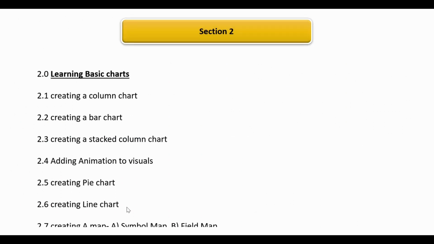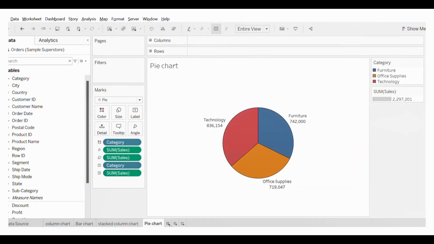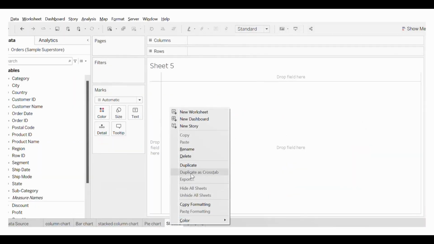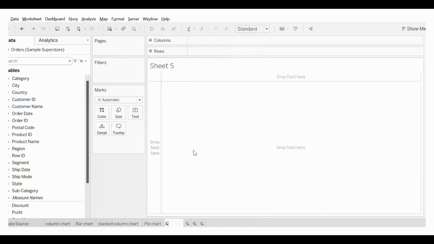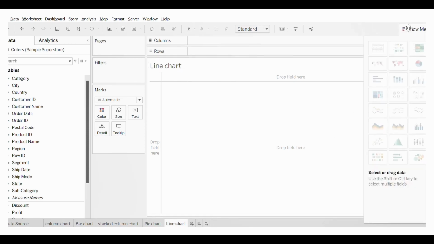Now let's go to the line chart. How to create a line chart? First let's understand what is required. Add a sheet, rename it and mention line chart. First go to the Show Me option and move the cursor on line chart.